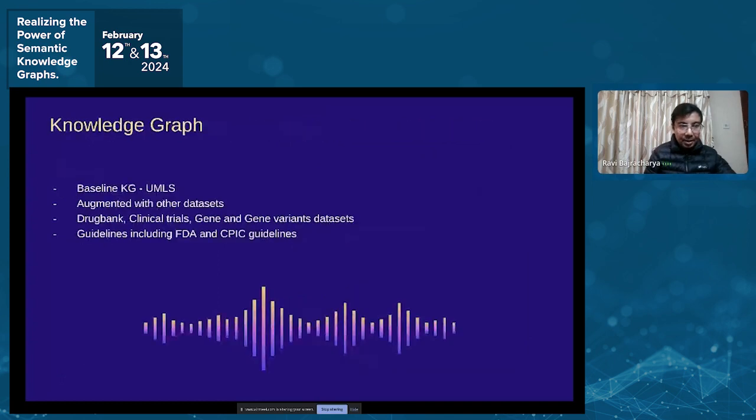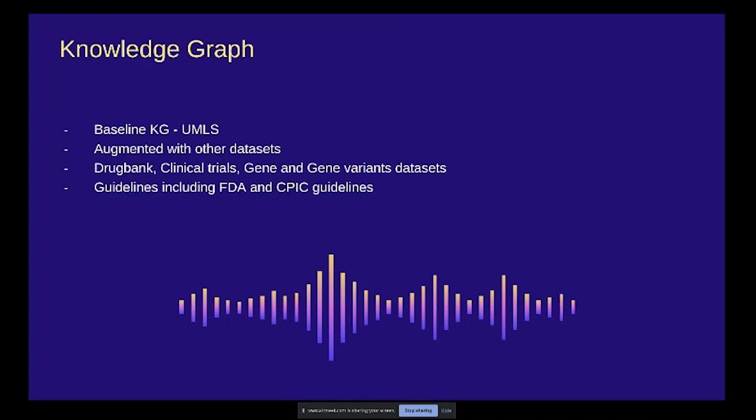And the knowledge graph we build is built on top of a baseline knowledge graph that is composed of the underlying terminologies and ontologies, which are domain specific. So one I've listed here is UMLS, which stands for Unified Medical Language System. But that's a more general terminology system.